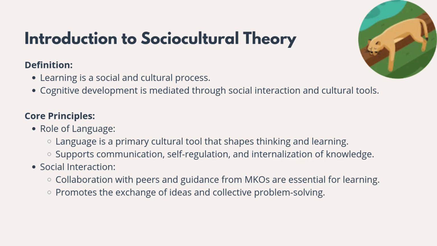Social interactions. Social interaction is at the heart of the theory. Collaboration with peers and guidance from more knowledgeable others are essential for effective learning. It promotes the exchange of ideas, fostering creativity and critical thinking. Through collaboration, learners engage in collective problem solving, which enhances their understanding and skills.